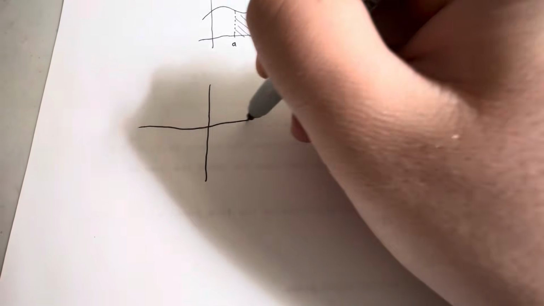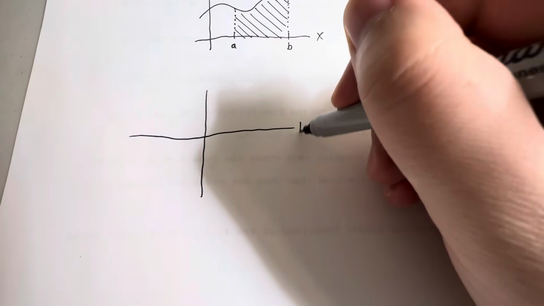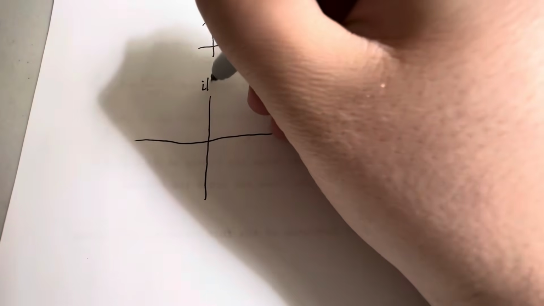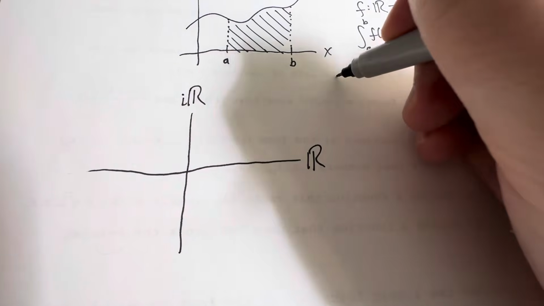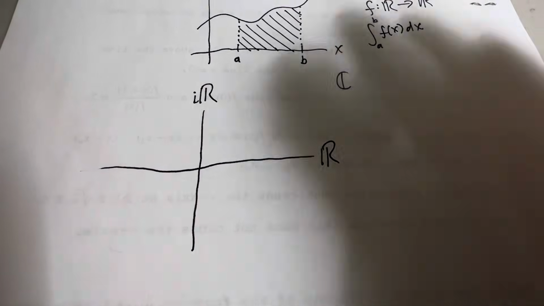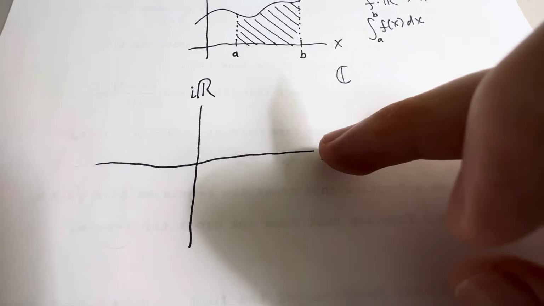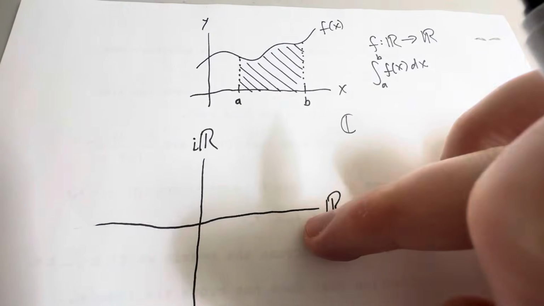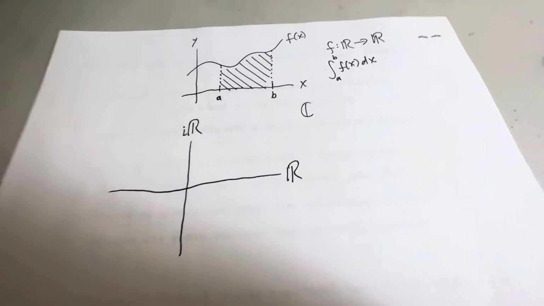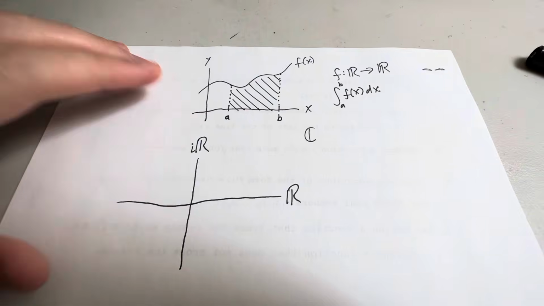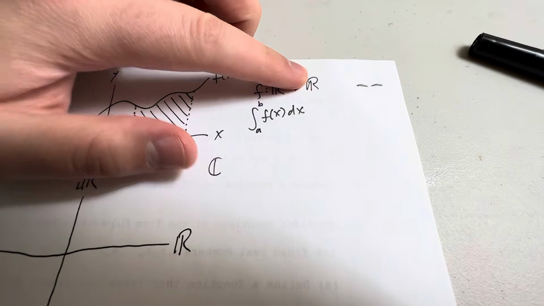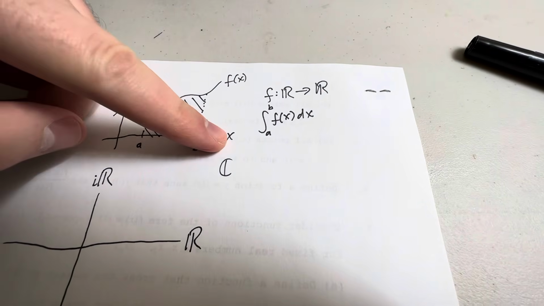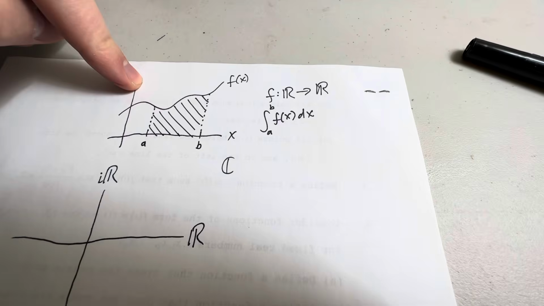Okay, so we draw the complex plane in a very screwed up manner. Can't draw straight lines. But this is the complex plane. Maybe I'll label it C over here. And it's tempting to think that you just want to draw this down here, but you can't do that. It's not the same thing. Because here you have two real axes. Your function up here takes real numbers and returns real numbers. So it takes numbers on the x-axis and gives you numbers on the y-axis.